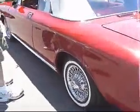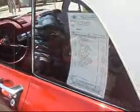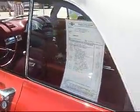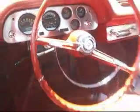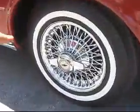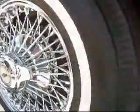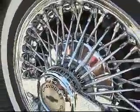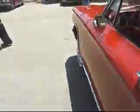1963 Corvair Spider convertible. That isn't the original... No, they reproduced that window sticker. One guy's got a Hemi Charger, Hemi Roadrunner, and he writes on there, special experimental Hemi engine, priceless. Yeah. You modify it a little bit, but... So this is a 63, 1963, mid-year. They made them 62, 63, 64. Nice car. And what, Monza model or what? It's a deluxe model with genuine wire wheels. It's got U.S. Royal Safety 800 high crust tires. Oh, that's not just a hubcap, huh? No, that's genuine wire. It's not available on a Corvette or a Caprice, but available on a Corvair. Yep. Yeah.